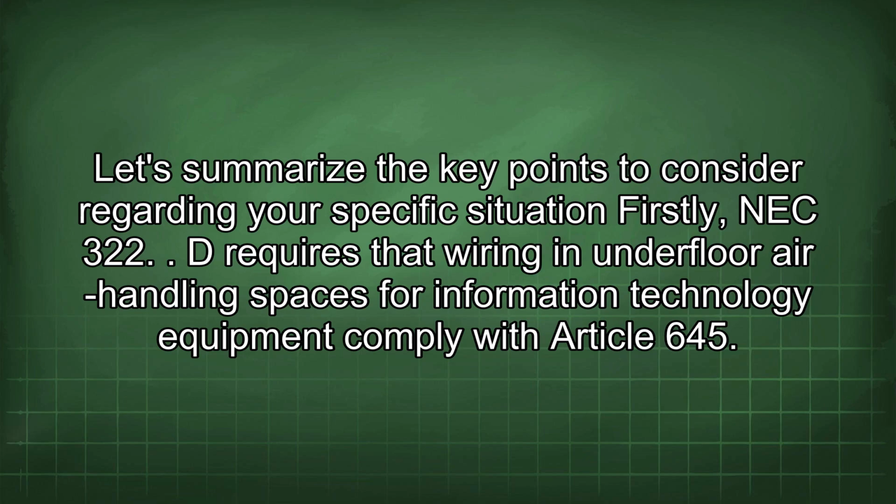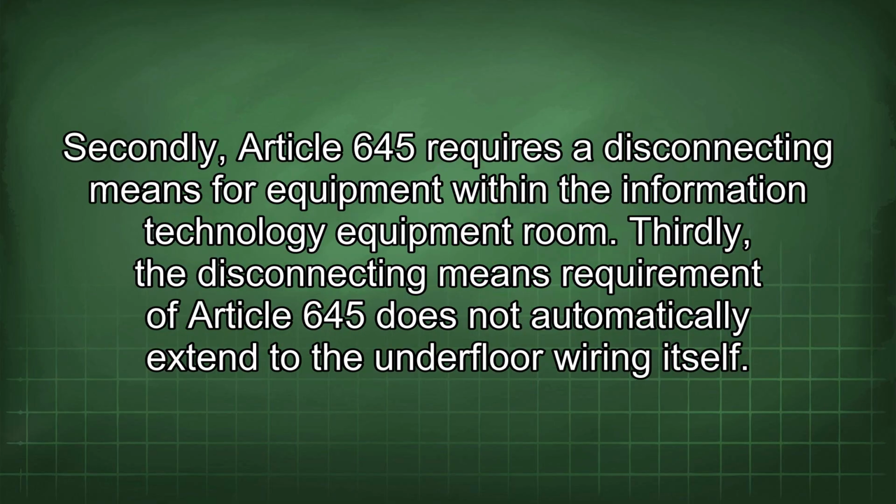Firstly, NEC 322.D requires that wiring in underfloor air handling spaces for information technology equipment comply with Article 645. Secondly, Article 645 requires a disconnecting means for equipment within the information technology equipment room. Thirdly, the disconnecting means requirement of Article 645 does not automatically extend to the underfloor wiring itself.